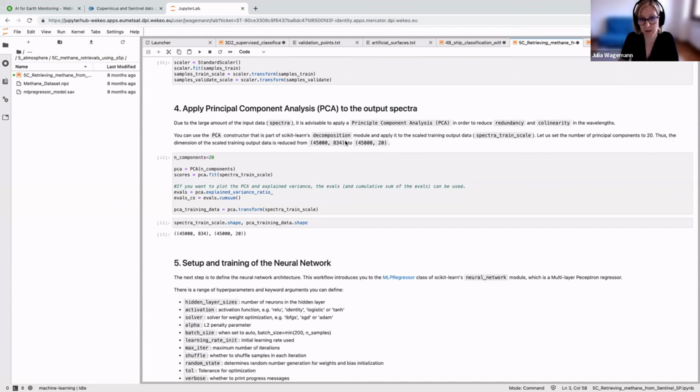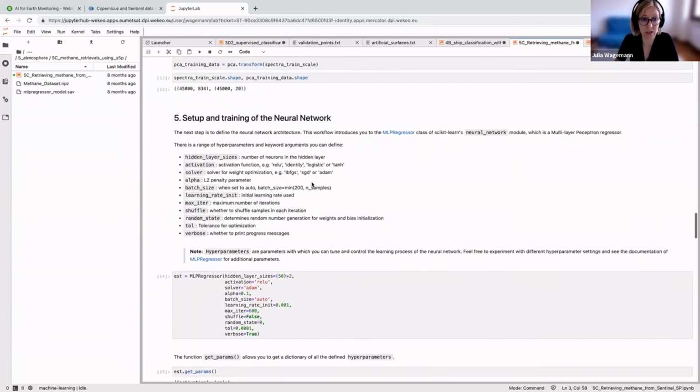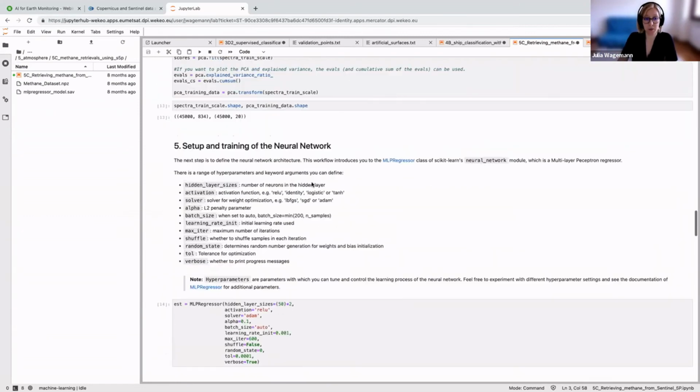Instead of 834 features, we have now reduced our input data into 20 principal components. Then in the next step, you can set up and train the neural network.